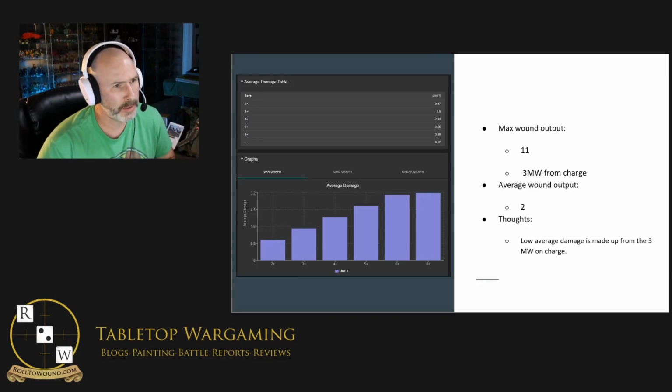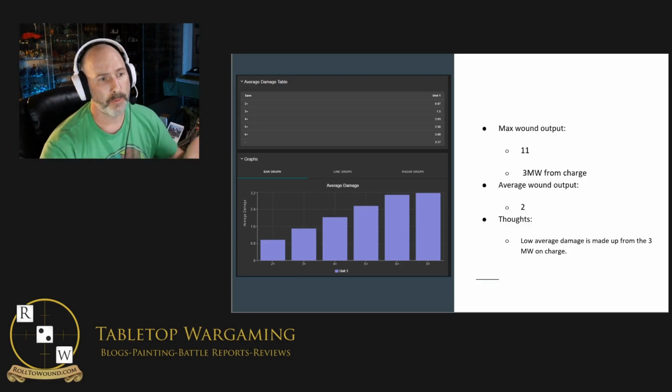Let's look at some damage. His max wound output is 11, plus 3 mortal wounds on the charge. So looking at around 14 damage to a unit he charges into if everything went perfectly. His average wound output is around 2, a little bit less than the Foot Wight King. That's not taking into consideration those 3 mortal wounds from the charge, so you could add 2 to that, so probably would be 4. Low average damage is made up for by the mortal wounds on the charge.